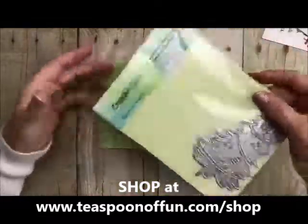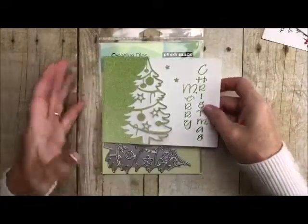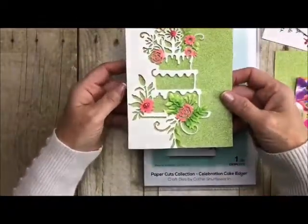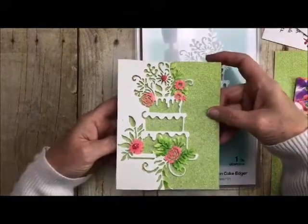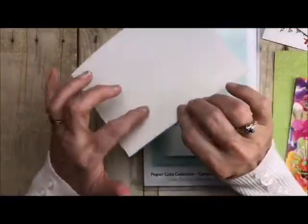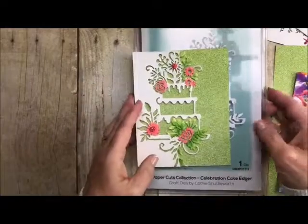This one right here is our Christmas tree edger and it is absolutely gorgeous. I didn't glue this part of it down just so it gives it a little bit more action when you get it in the mail. This one I absolutely love — it's one of our biggest sellers. This is our birthday celebration and I did it with white cardstock, then I used some of my Copic markers on it to color it. I added some prills, some sparkle paper, and it is absolutely gorgeous. It's such a fast card — you just cut this out, lay it onto your card base, run it through your machine, and pop it up. I added some of our little glimmer to it. That one is our celebration cake edger.